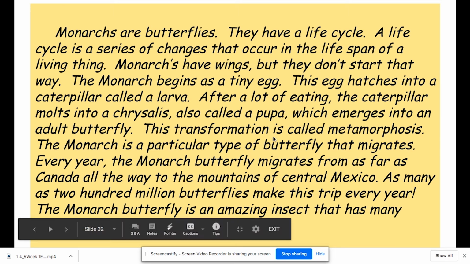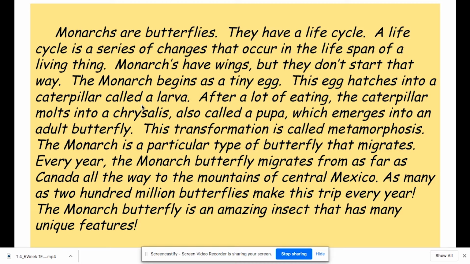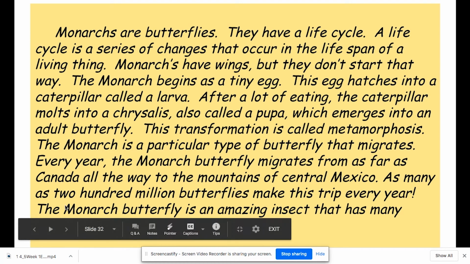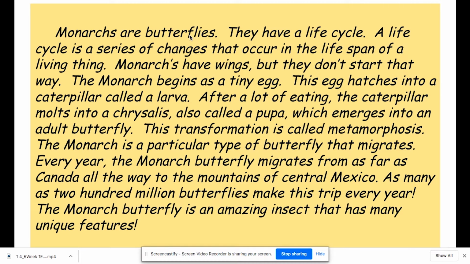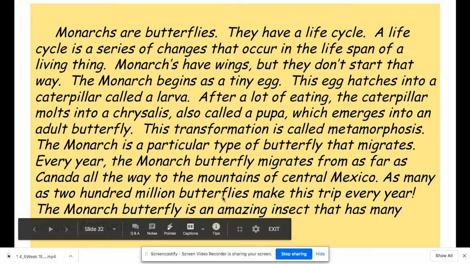Notice that I went back after the project was done, after rereading my draft for the last time, and I noticed that I was missing the word molt. Molting was one of our key words that was in our assignment. So always double check your assignment before you finish. I also changed the conclusion sentence, and I made it say, the monarch butterfly is an amazing insect. I made it sound a little bit more like the first sentence because all we had in the first sentence is butterfly, and this kind of reflects it again and says why it was a very amazing insect.